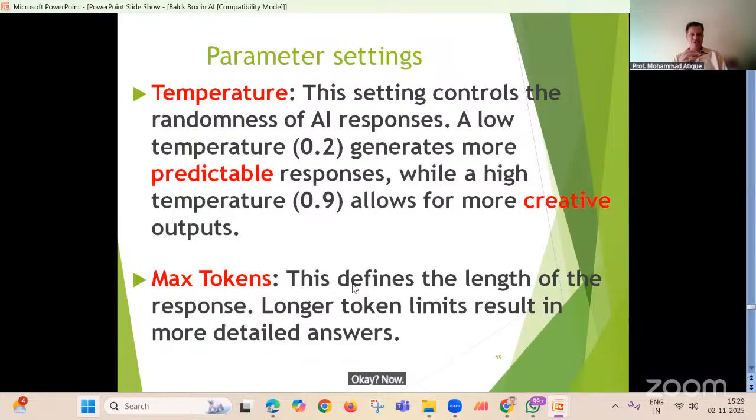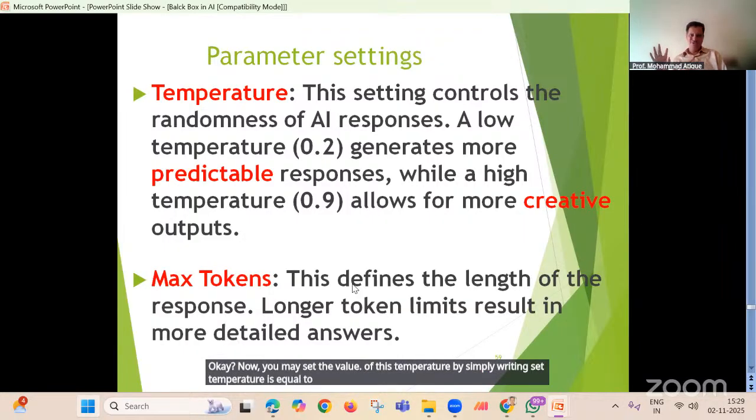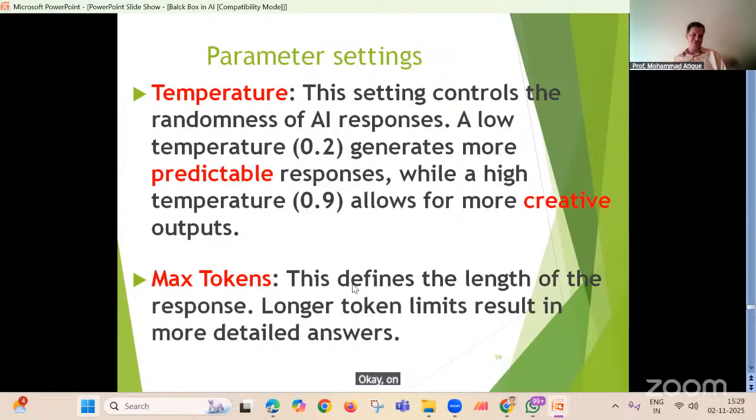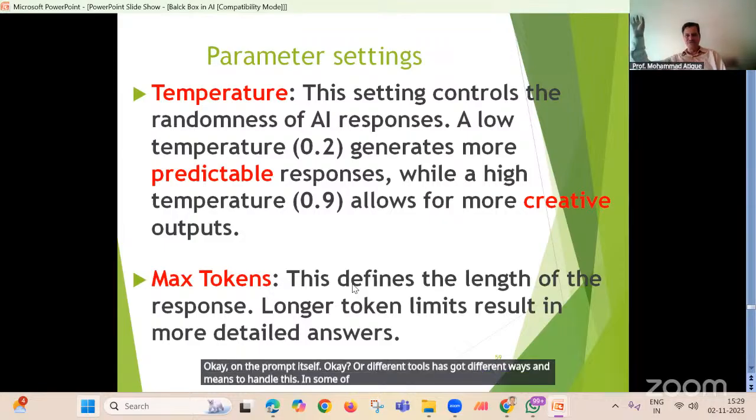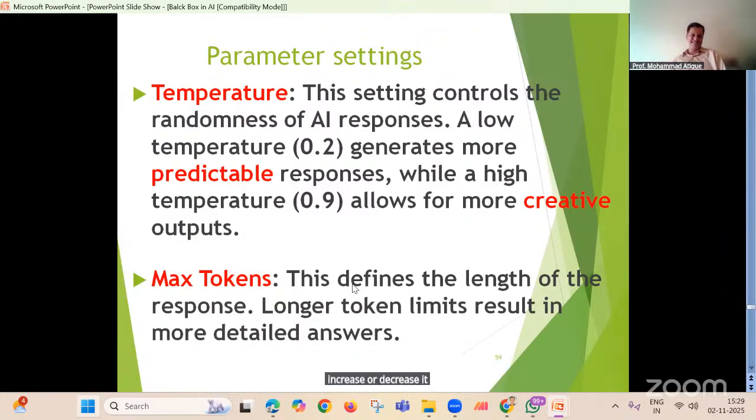You may set it by simply writing set temperature equal to something in the prompt itself. Different tools have different ways to handle this. In some tools, the temperature is on the right hand panel, and you simply drag to increase or decrease it depending upon your choices.